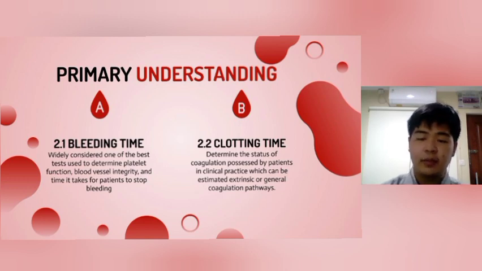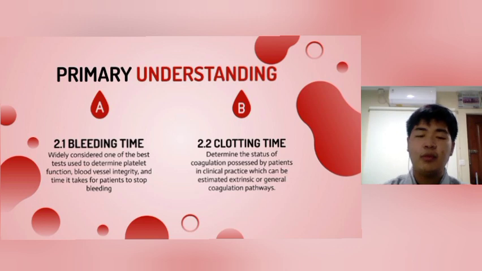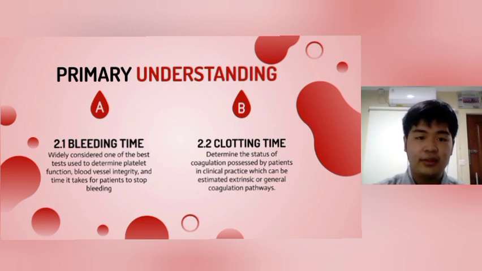And now I'm going to give a brief explanation about bleeding time. So in a nutshell, bleeding time is widely considered one of the best tests used to determine platelet function, blood vessel integrity, and the time it takes for patients to stop bleeding. But over time, with the development of platelet function monitors, bleeding time tests are decreasing in popularity, since performing it has several risks such as scarring and poor reproducibility. That's all for me. I'll let my partner continue.